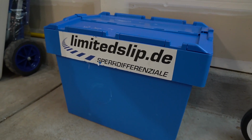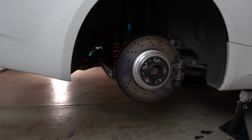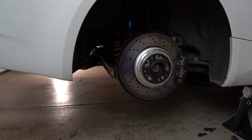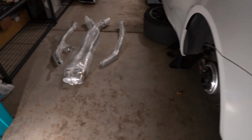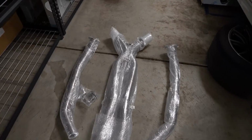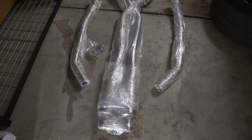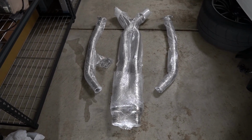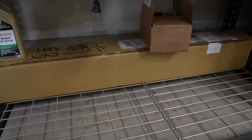While I'm upgrading this, I'm going to be dropping the whole rear subframe, and once I have it out, I'm going to be installing solid subframe mounts as well as solid differential mounts. Also, since I'll have the drive shaft and everything disconnected, I'm going to be installing a titanium forward X pipe. Again, I'm going to provide all the details on this. And since the drive shaft's going to be out, I'm also going to be installing a carbon drive shaft, which I have tucked away in that box back there.